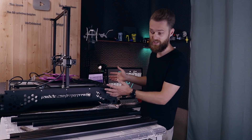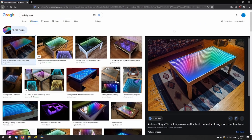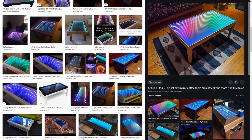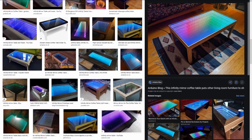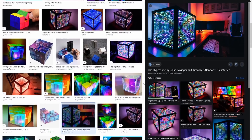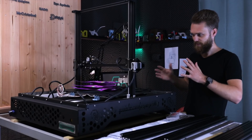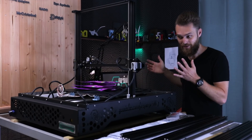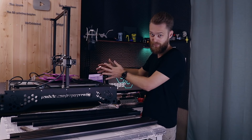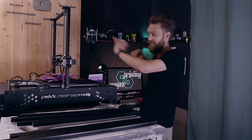For this video I'm going to finish this enclosure, and the idea is to make an infinity cube. If you haven't heard of the infinity cube, there are infinity tables with on one side a mirror and the other side a one-way mirror, and it will replicate the LEDs in between into infinity. You have an infinity cube which is basically the same thing but within all directions. I think it would be pretty awesome to make an infinity cube out of a 3D printer enclosure.